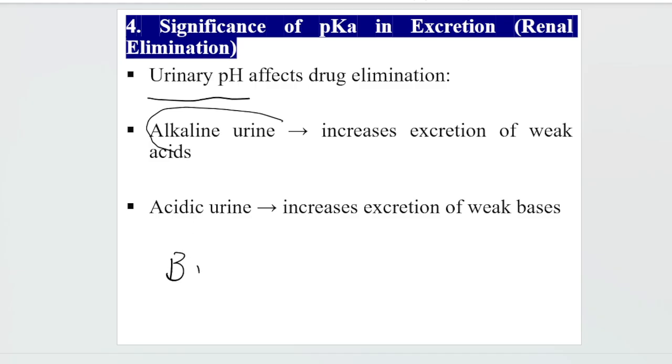हमारे जो barbiturates हैं, they are acidic in nature, and if they are taken in large amount, the urine is made basic by using sodium bicarbonate, and then the barbiturates are excreted out from the urine to prevent the toxicity. Therefore sodium bicarbonate is used. ये barbiturates acidic drugs हैं, उनकी pKa value जो है it is less, so that's why they are eliminated from the urine if the urine is basic by means of sodium bicarbonate.